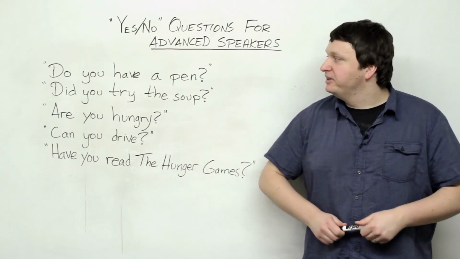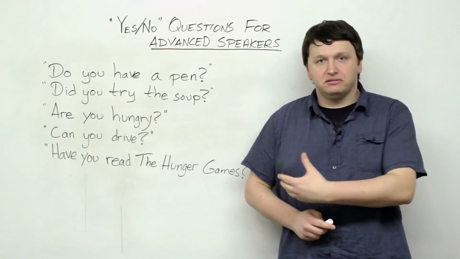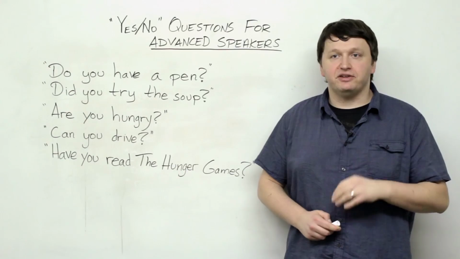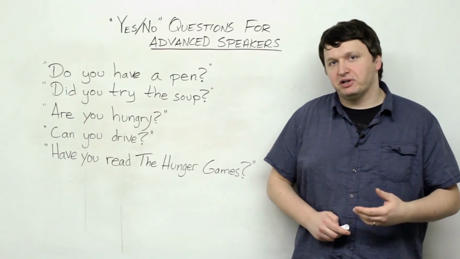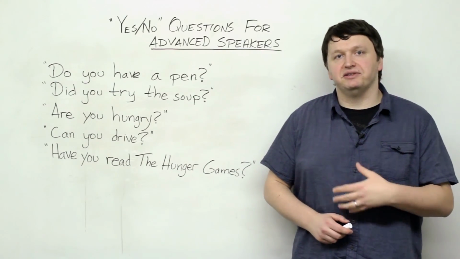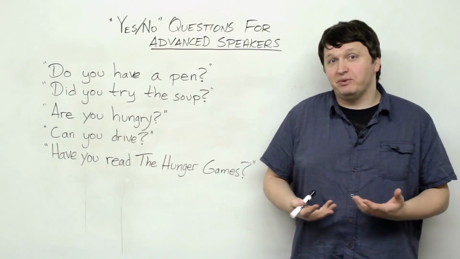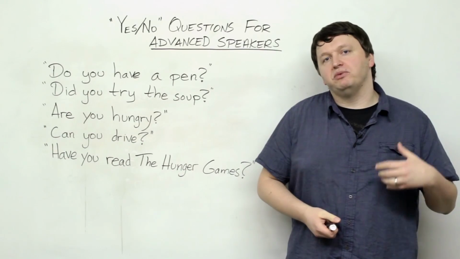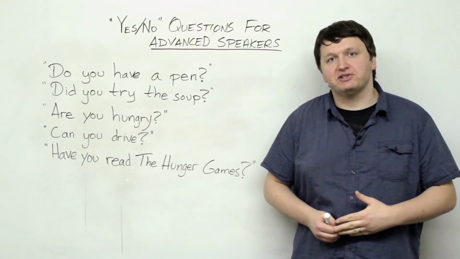Okay, so advanced speakers, what you need to understand is that these are grammatically correct sentences, grammatically correct questions. They're perfect. However, when you speak to a native speaker, they might not always form the questions in this way. Occasionally, we get lazy. We forget words. And what we do is we usually drop the auxiliary verb at the start of a yes/no question.